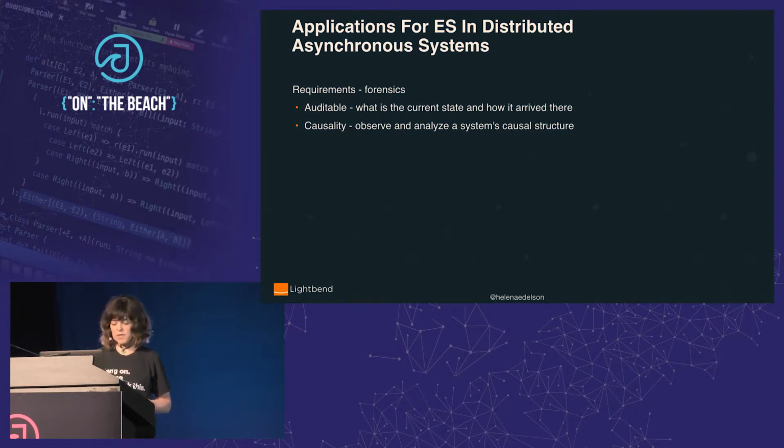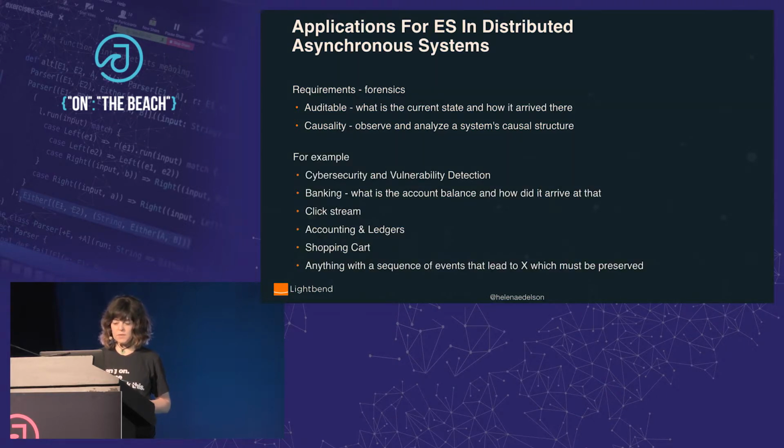And event sourcing is really good when you need things to be auditable and need to preserve causality. So some of the use cases for that would be cybersecurity, I've definitely done that. Banking, where you need to know where you are and how you got there. Click streams, seeing how someone gets from A to B. Shopping carts, anything with a sequence of events that lead to some point where something has to be preserved.